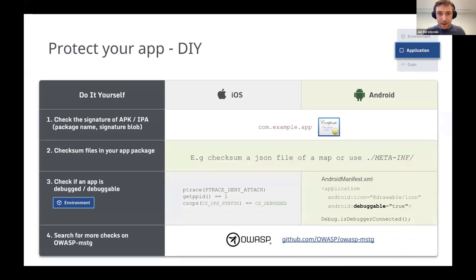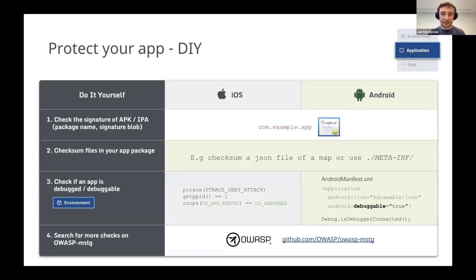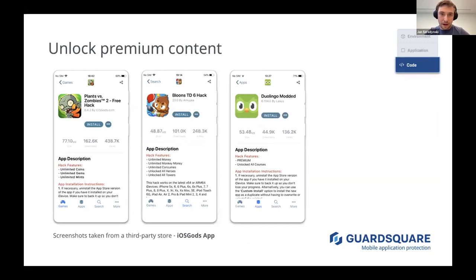For do-it-yourself application integrity, you can check the bundle ID or certificate signature of your app on both platforms. You can also checksum JSON files — in the Bomberman case, verify the hash of your JSON file hasn't changed. You can check for the debuggable state of your app at runtime or if the debuggable flag is set in the manifest. Again, go to OWASP MSTG for more ideas, but these three are the basics — easy to implement and they make your app much more secure.